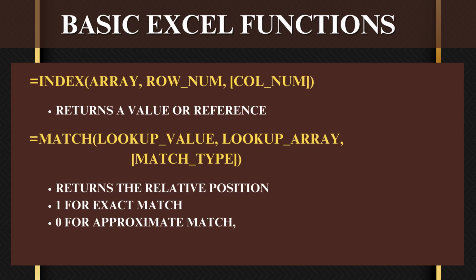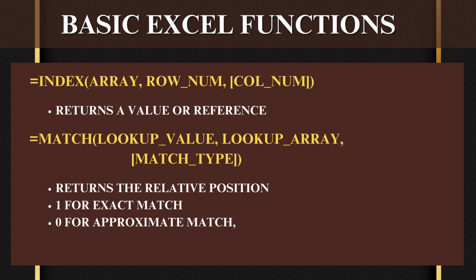While talking about INDEX, its syntax is =INDEX(array, row_number, col_number). It returns a value or reference from a given array or range. Row_number is the row number in the array from which we can retrieve the value. Column_number is an optional argument that specifies the column number in the array from which we can retrieve the value.